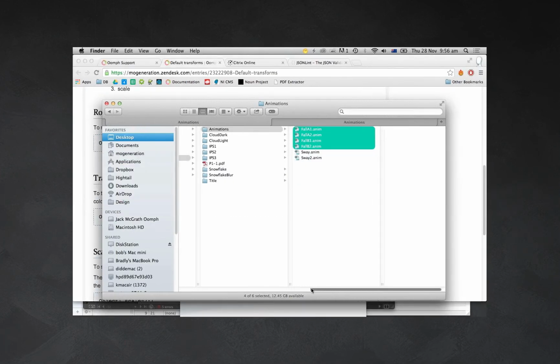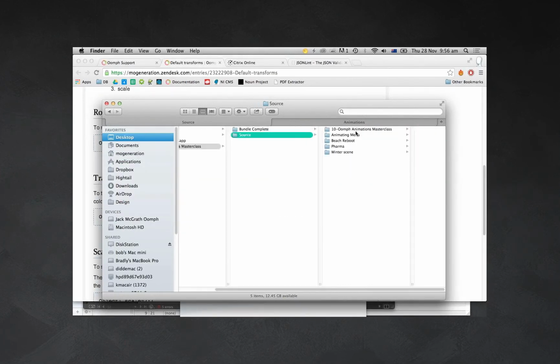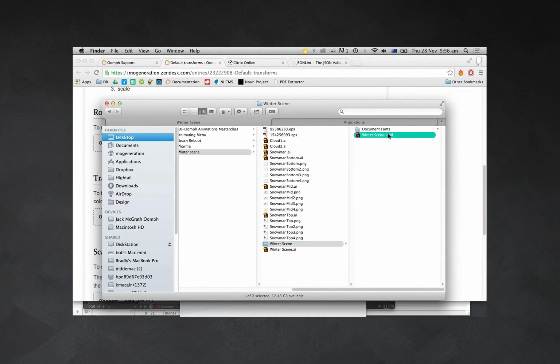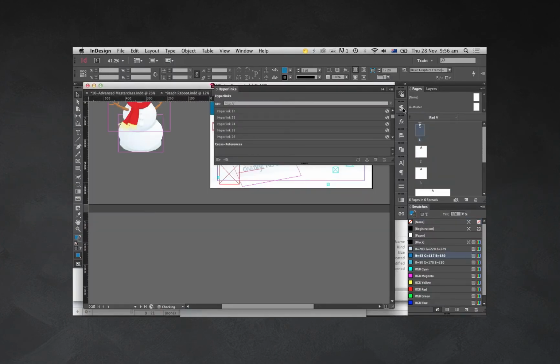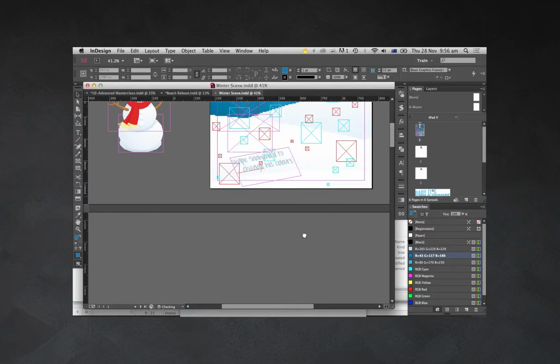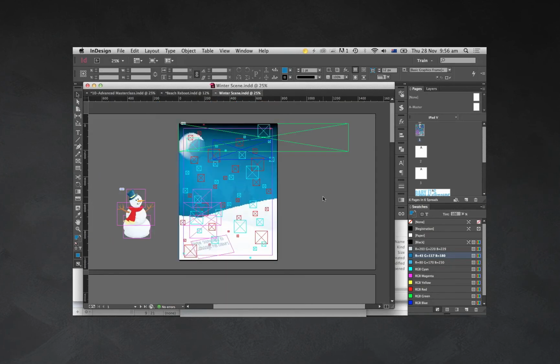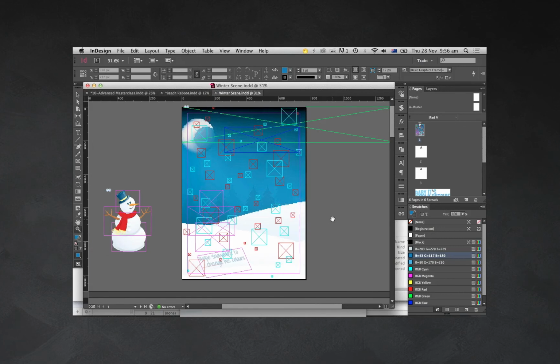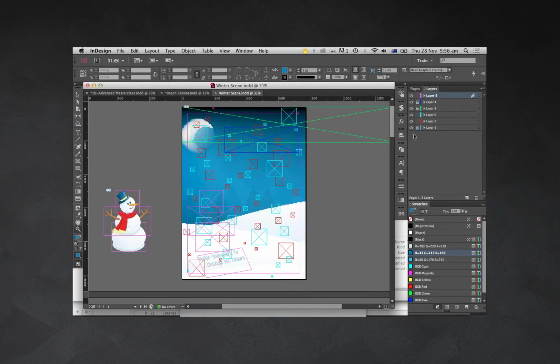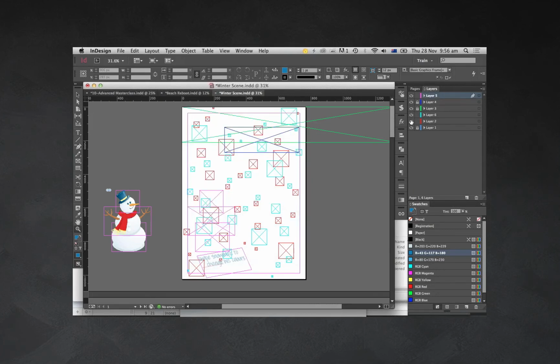So if we go ahead and look in the InDesign file, we can see that it looks sort of insane. However, all I've done here, all these hotspots, and I'll just isolate, leave that one on.